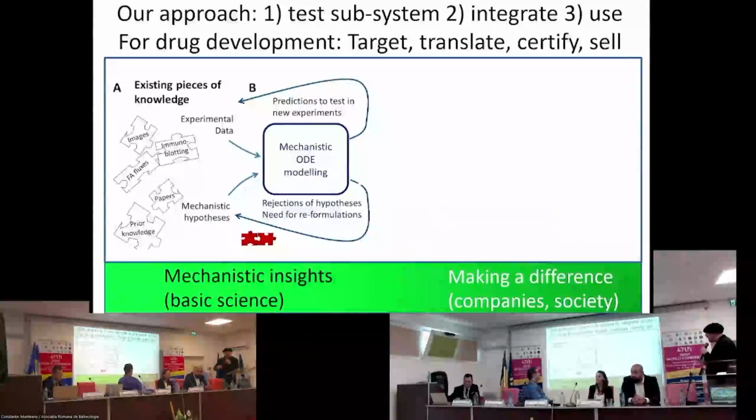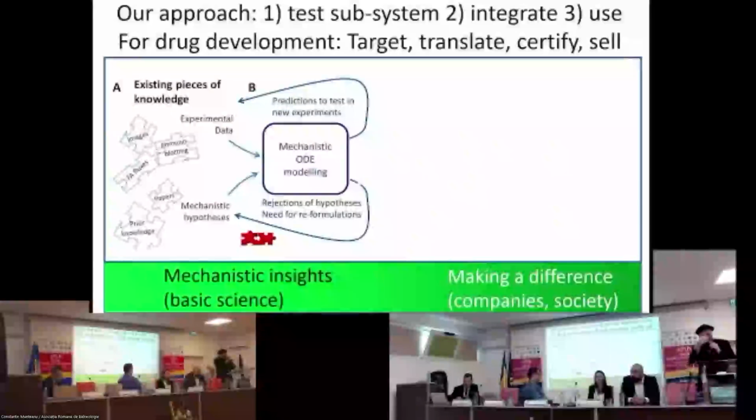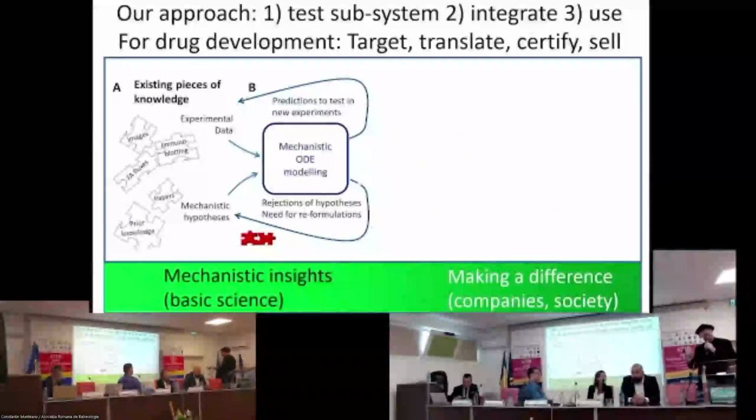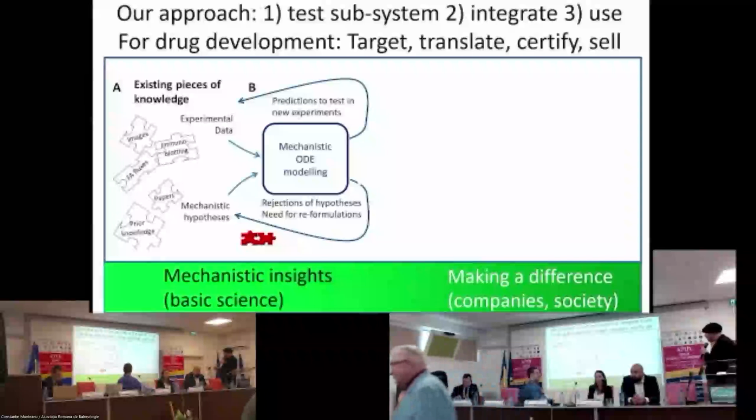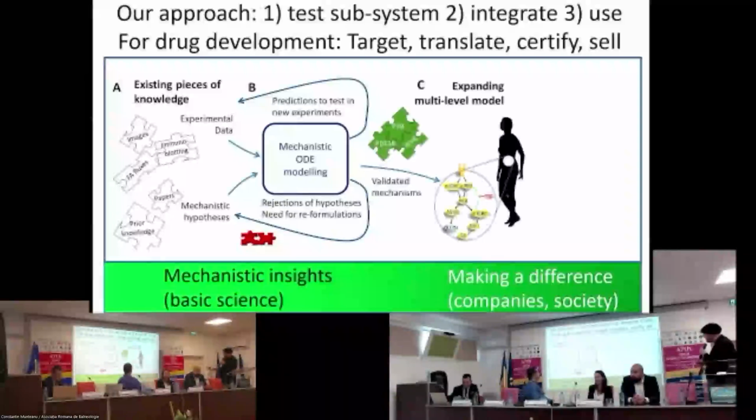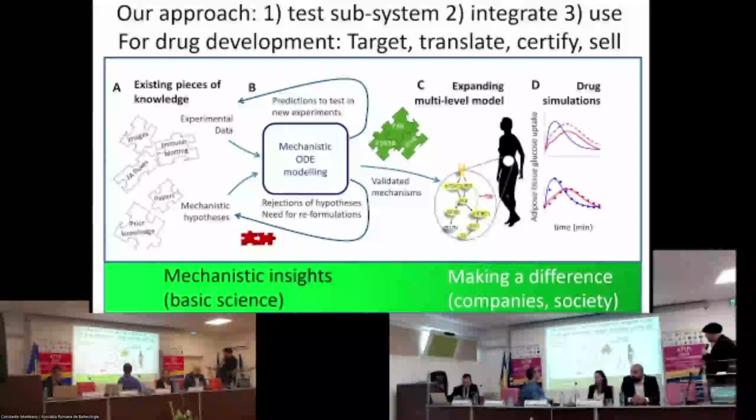And it should be in response to what you're doing, best if it's time-continuous data. And then you need some kind of hypothesis for how this works. How is the time evolution of this happening? And then we formulate this hypothesis into ordinary differential equations, which, if they cannot describe the data, then we have to reject them or reformulate them. But then we always see: can they predict new data before we add them to the big model and use them, for instance, to simulate what happens if you take a drug or some other treatment.